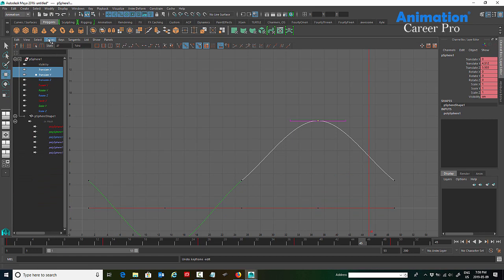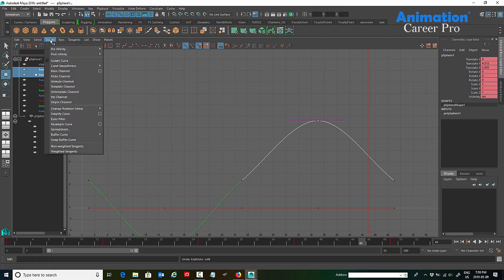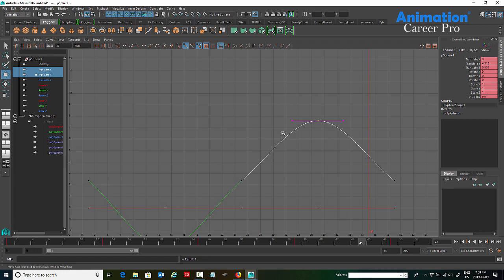Now, if we go to weighted, to change these to weighted, you can select the entire curve. Even if you just select one key, it's going to affect the entire curve. In the graph editor menu set, go to curves, and right at the bottom, you'll see non-weighted, which is what it's on now. And then we have weighted. So if we click on weighted, you'll see that the Bezier handle changed a little bit. There's a little more of a ball at the end of the Bezier handle. With weighted tangents, when you go to bend them, no matter how far I bend this, there's a limit. They have a weight to them now. So we can only go so far.